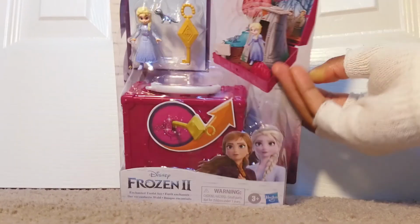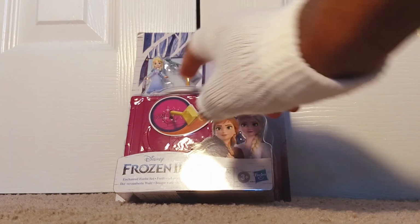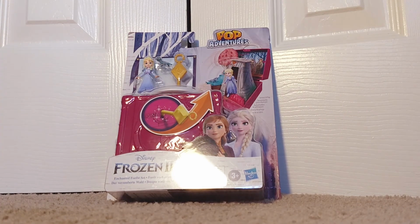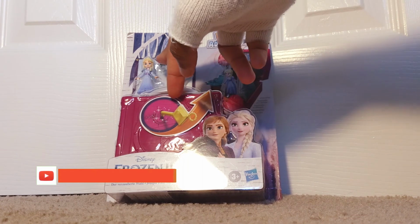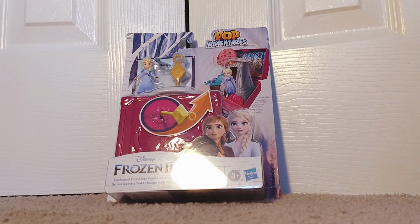All right, guys, so when we take a look at the view from the front, we can see that this is what the playset looks like. It looks like a little suitcase. And then here you have Elsa, you have the key, so this might be the key to open it, and then you have her little friend, whose name I forgot. All right, and then here you have what Elsa looks like in the movie, and then what her sister looks like.